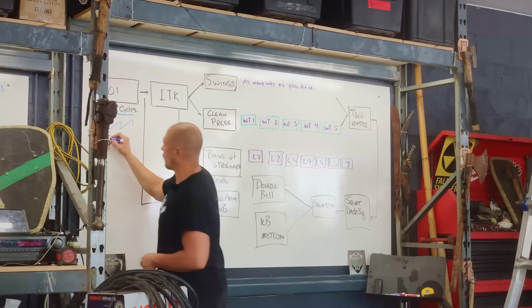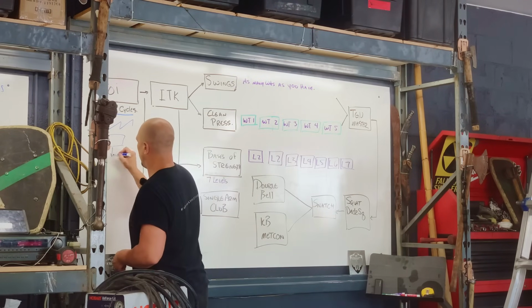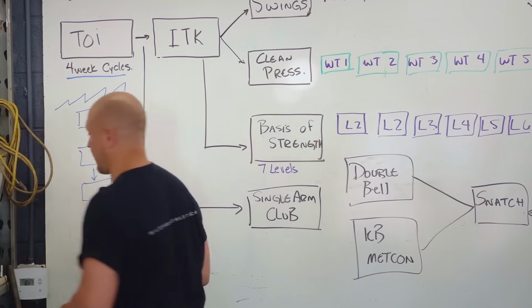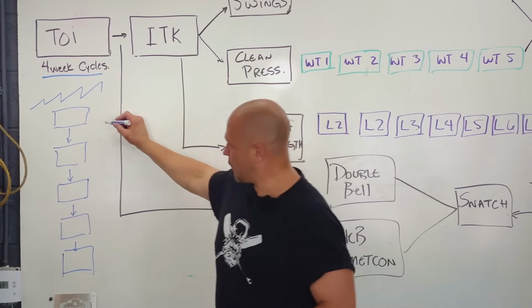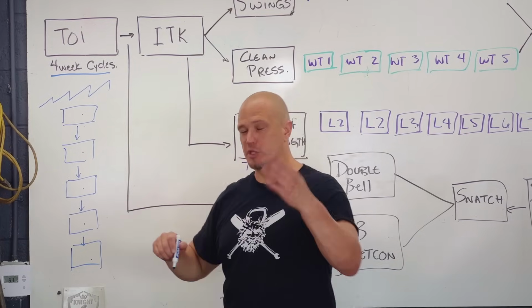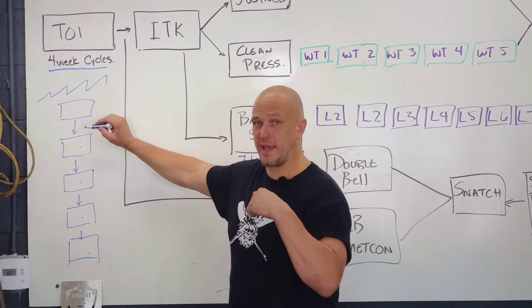So most people will run this program about 4 to 5 times, but I have had people run this program as many as 9 times, or 9 months. Every time you go from one cycle to the next, you will change a variable. Your dumbbell will get heavier.